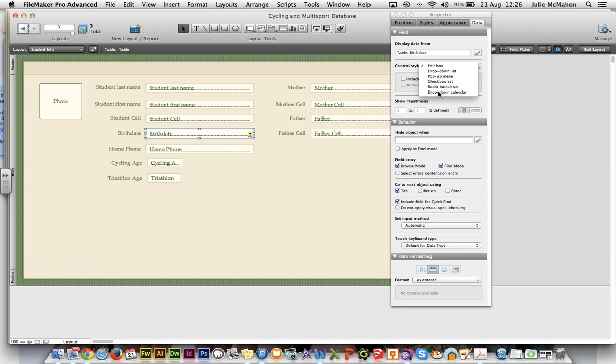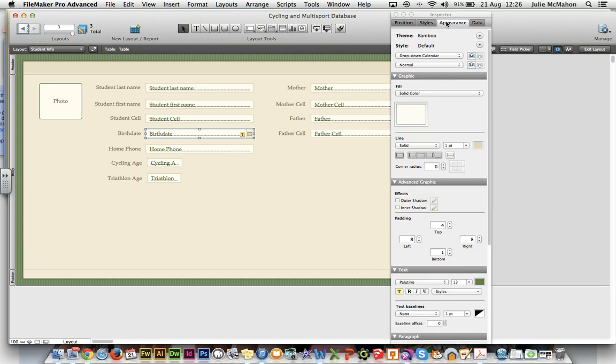So if we change it to a drop-down calendar, then we have the option where we can include the icon, and that's helpful for people so that they know that there's an icon available for them. The other thing that we can do, you can change it from normal to a hover state. We can change pressed, in focus. We can change all of that, what it looks like, if we want to, changing the things on the appearance. But we'll just leave the defaults there because it's just fine as it is.